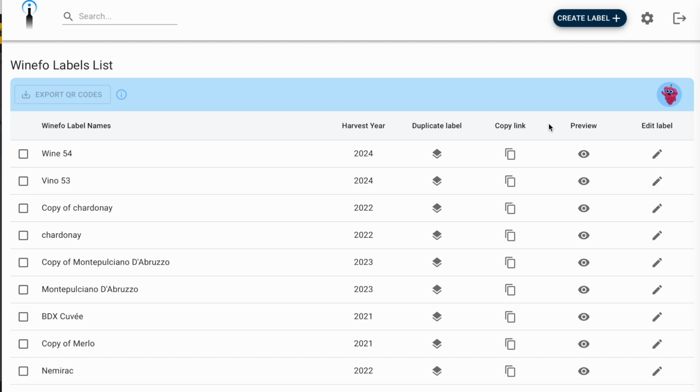Maybe just a bit more about exactly how our license works. It's important to understand how long these labels need to be active in the market. These labels need to exist for as long as the wine can be consumed. Now, this is a very long time in the case of wine. And so you need to take into account, even if, for example, you only export 5 or 10 references every year to the European Union, next year you're going to need another 10 and another 10 and another 10 QR codes. So what we simply offer is an unlimited license.